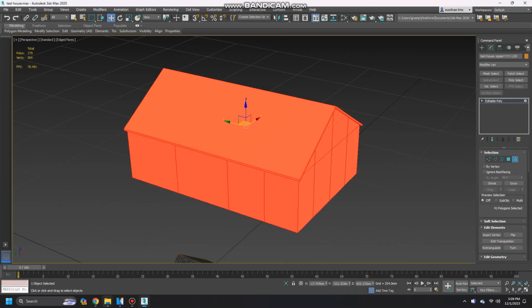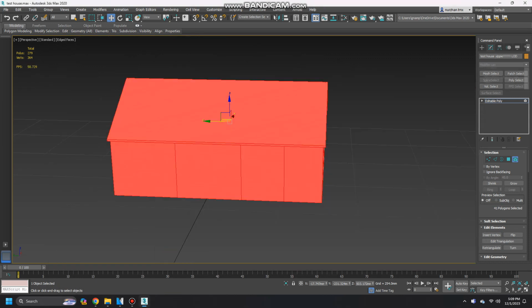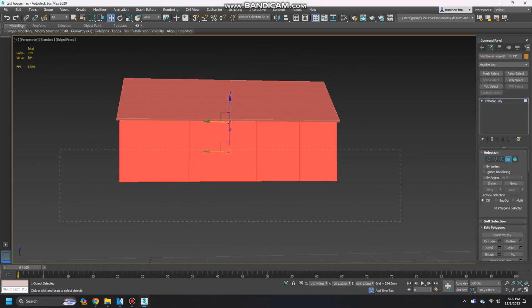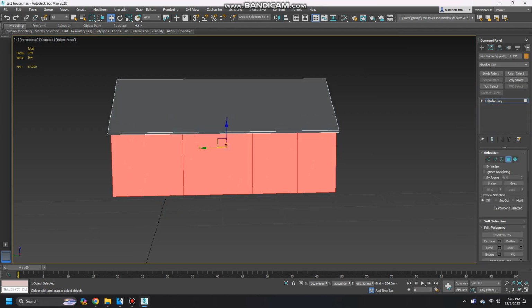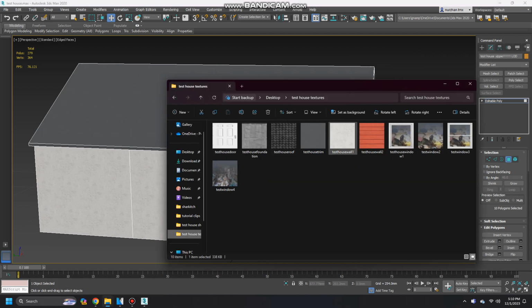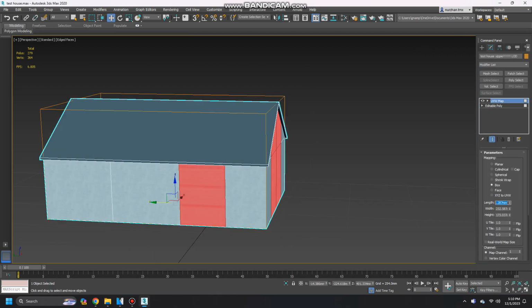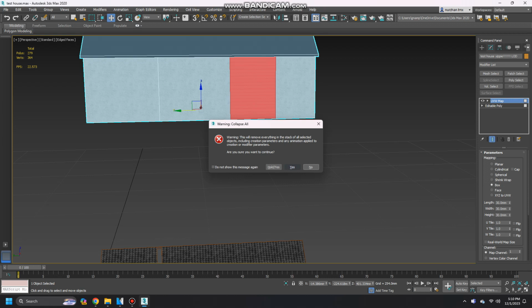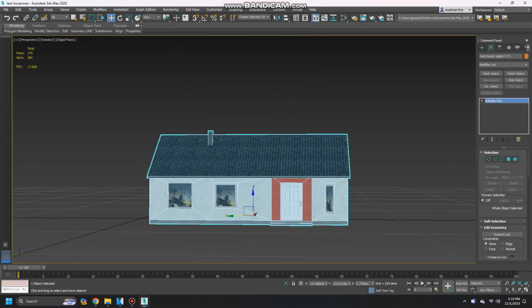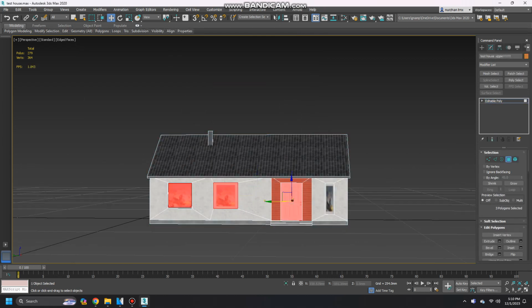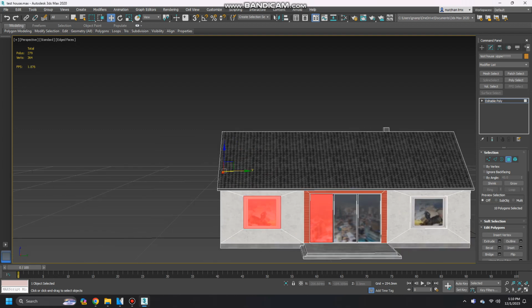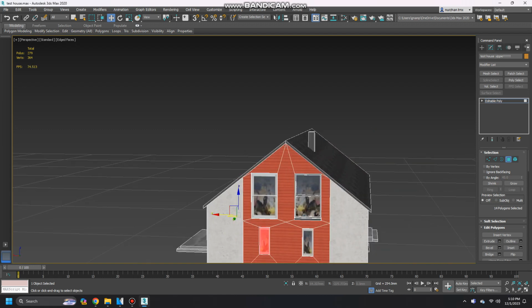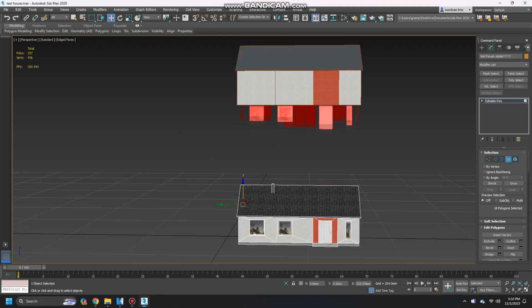Remember earlier in the building modeling process, when I said I'd make a copy of the building before we added intrusions for doors and windows because it will make the LOD process easier? Here's the proof. First, we texture that one the same way we textured the original. Now go to the original model and select all the door and window faces. Once you have them selected, hold the Shift button and drag them upwards to the LOD model.